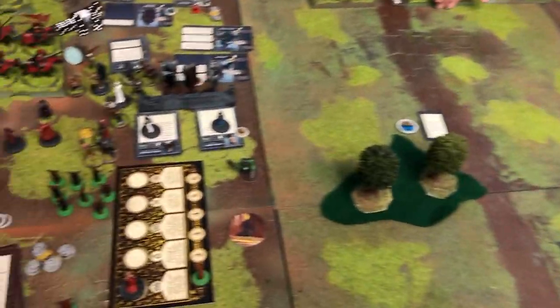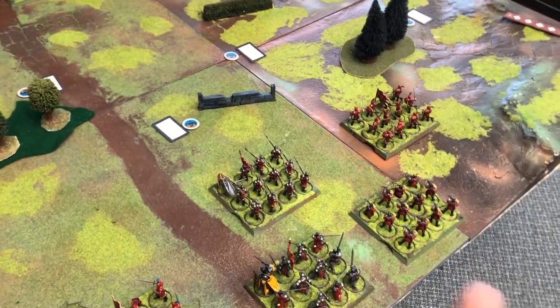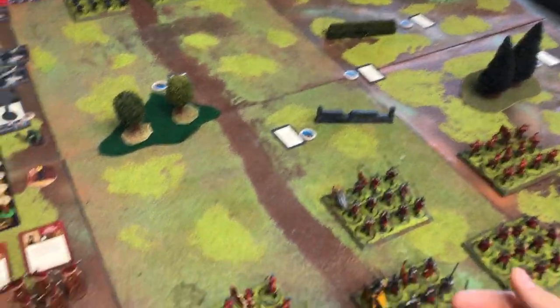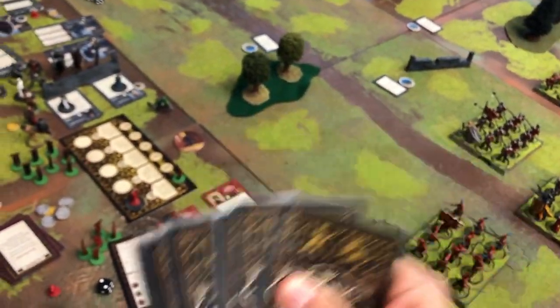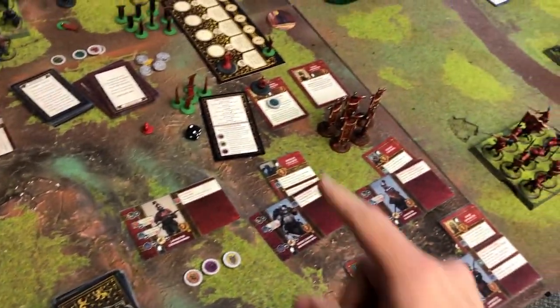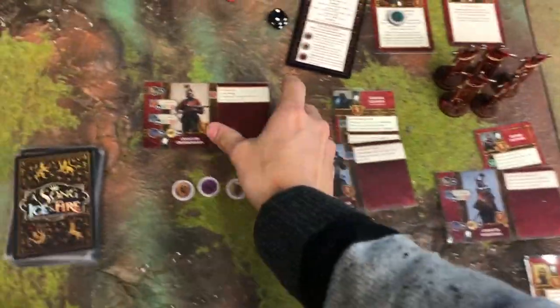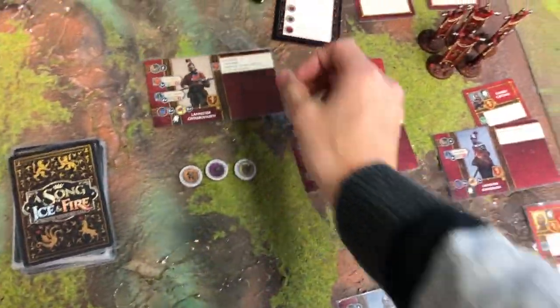So what we're gonna do is we're gonna deploy our forces and then we're gonna essentially start the game, but a turn is he moves a unit, I do a unit. He does a unit, I do a unit. And then I've got Tyrion Lannister. So normally you draw 3 cards, but I get to draw 4 cards a turn so that I can use 4 cards because he's a tactical mastermind. And all that good stuff. I also have the crossbow in the list, so I'm super excited about that. Okay, so let's get started.